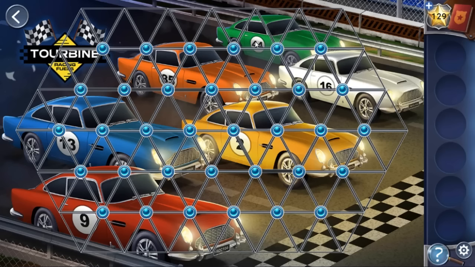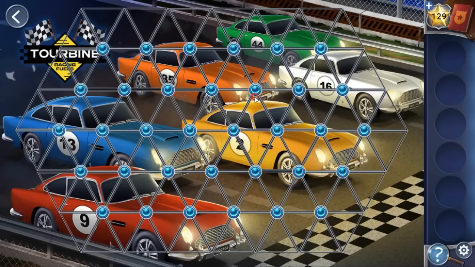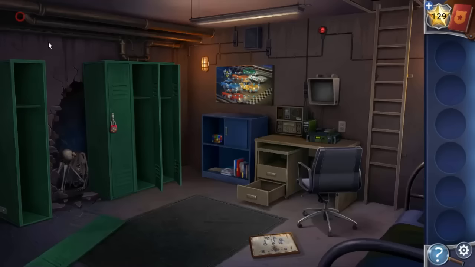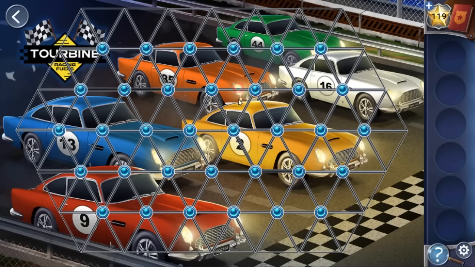So the colors, numbers on the colored cards, we can meet the same numbers here. So green 44, and then we can see white 16, yellow 2, orange 35, or it's 85, blue 13, and red 9, and we can meet them here, and all of these are here. So the first car is red, then goes yellow, then white, blue, orange, and green.